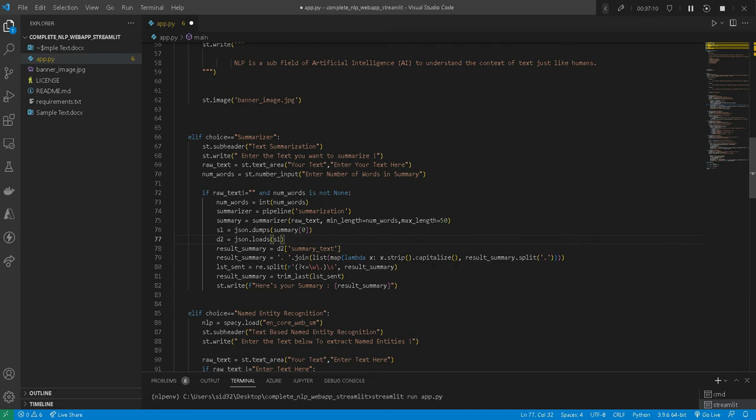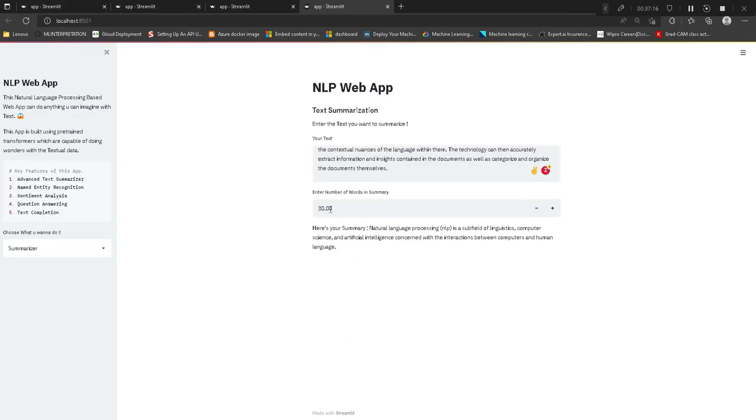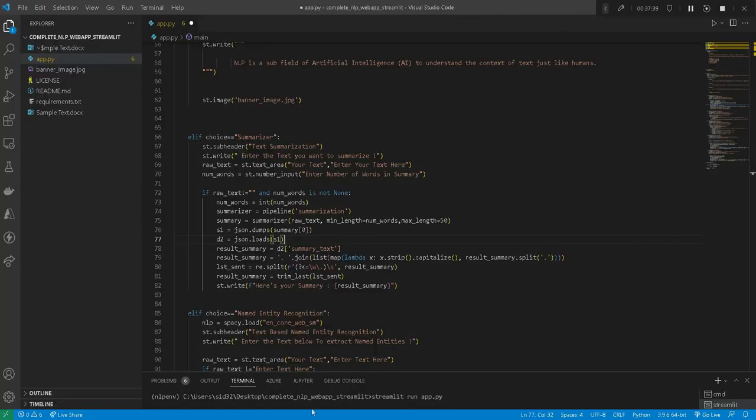Next important part: sometimes when we trim our result to a number of words in the summary, the context may not be complete, and after a full stop your summary text will be incomplete. It gives a feeling of an incomplete summary or not a proper summary. So to convert it into a proper summary, we first split all the sentences by dots. Then we are trimming the last sentence.